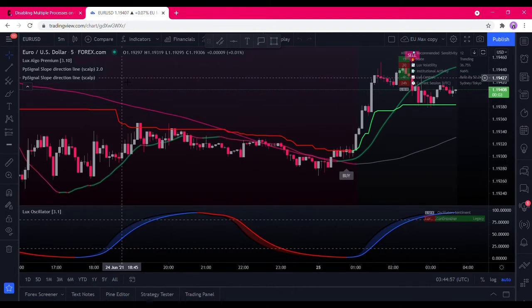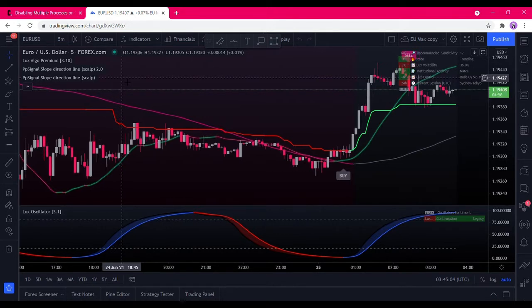Now, the indicators on that one are Lux Algo, Lux Oscillator, the PP signal, and the PP signal 2.0. Now, the current one we are viewing right now runs at 39 out of 47 trades at an 82% win rate. I did like the way this one traded because a lot of the losses it did take were around break even. So that was a plus.